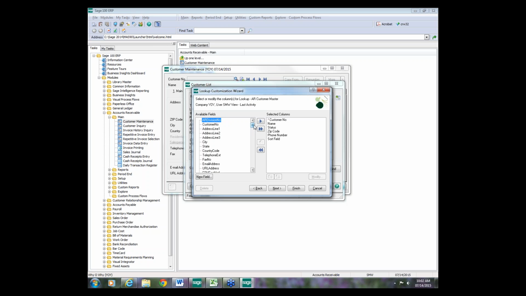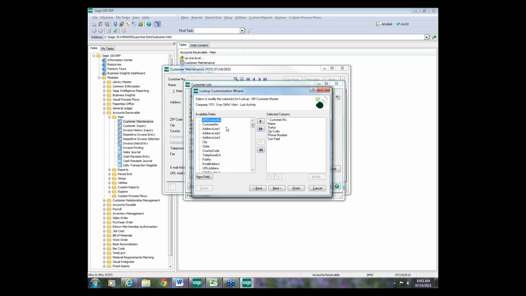So you can see on the left is the available fields. And if I scroll down, I have all the fields that are in my customer table, and then I get down to the bottom, and I could actually even link fields from another table. So if I wanted the AR division description instead of just the number, I could get that. If I wanted a salesperson name or additional information about a salesperson, I could link that in from the salesperson table. But we're going to stay within the customer maintenance table today.